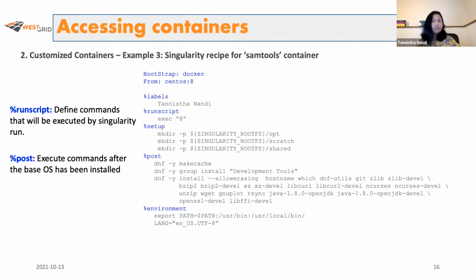One is SAMtools, another can be FastQC, another can be BWA, and so on. When I am executing the container at runtime, I can choose which application I am going to run at this time. So that argument can be passed on. That's why you can use the symbol here.